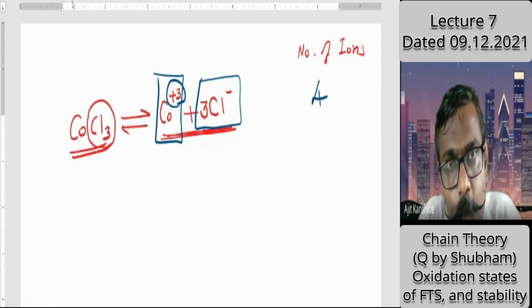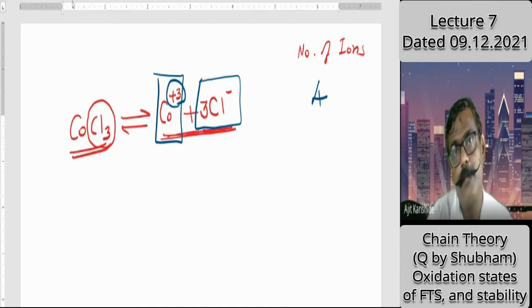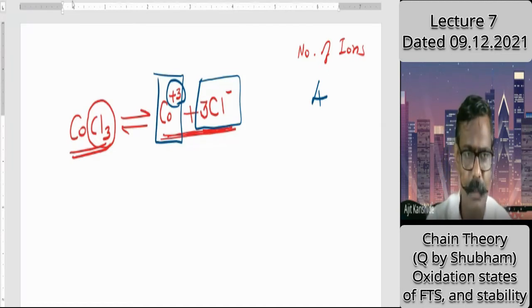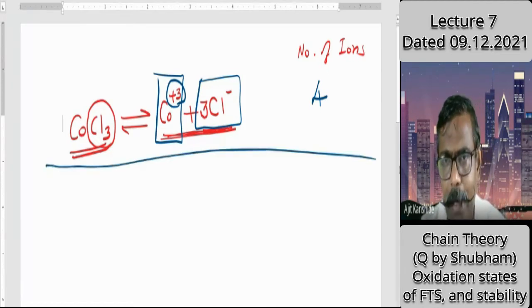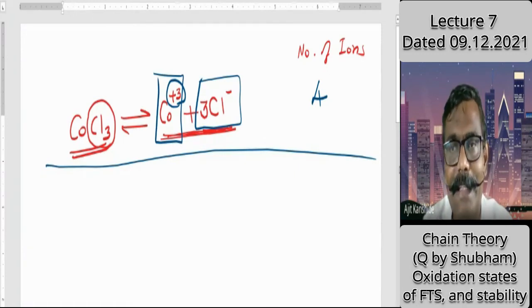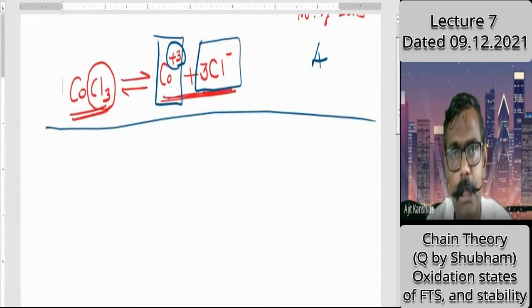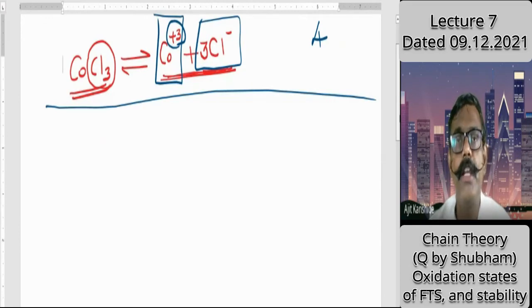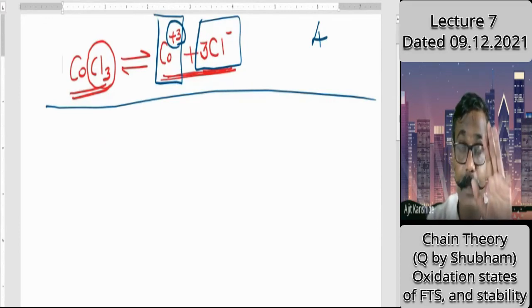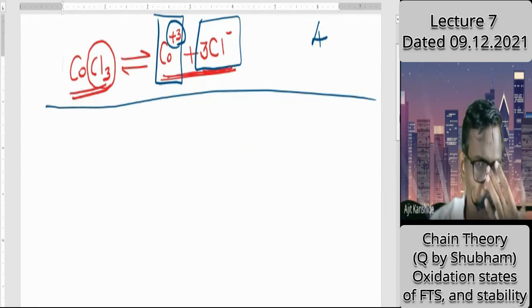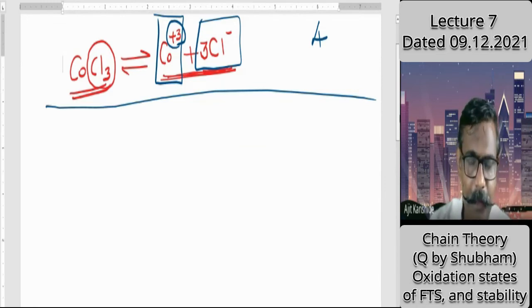People were so involved in discussing coordination compounds, in the chain theory, that they have not paid attention towards the ionic compound, its description. So only for understanding the number of ions, I had given you this example. But our main concern or importance is coordination compounds. So one coordination compound, as we know so far, as per Werner's theory, a well-reputed theory, it also has limitations, but in formulation and basic understanding, Werner changed the scenario.